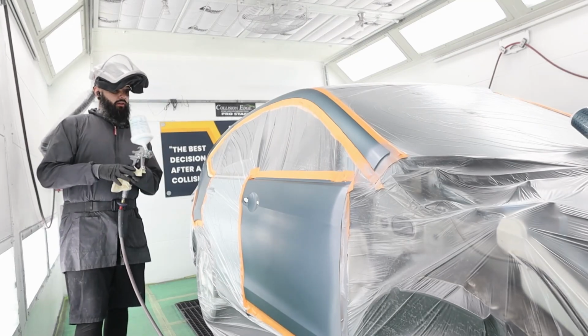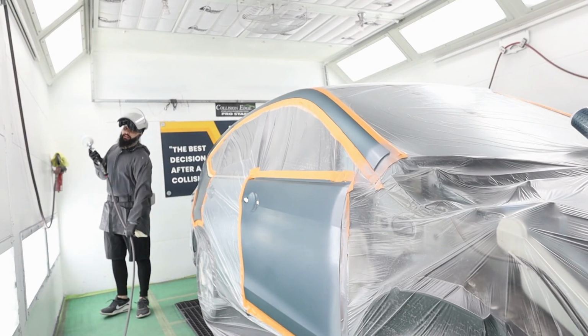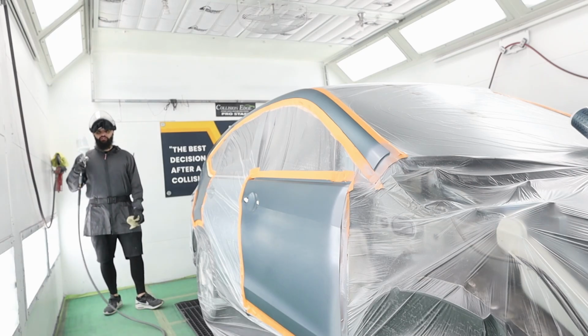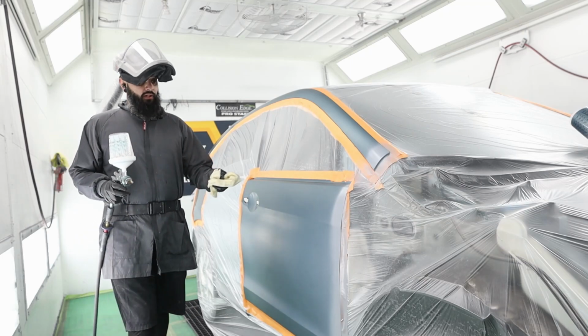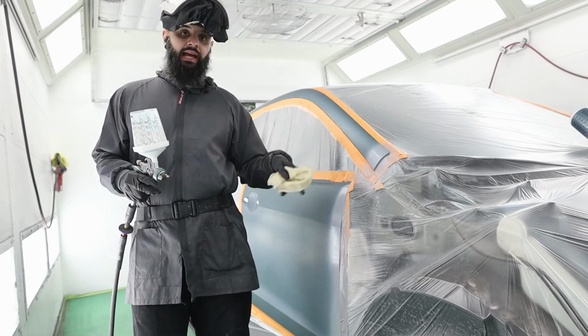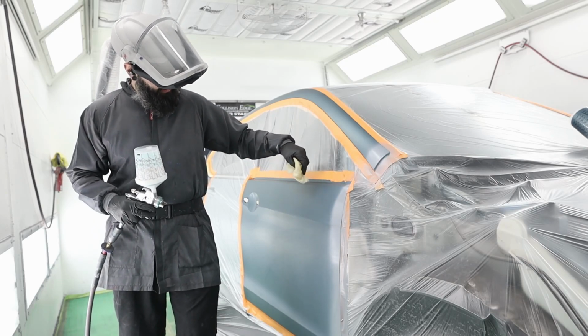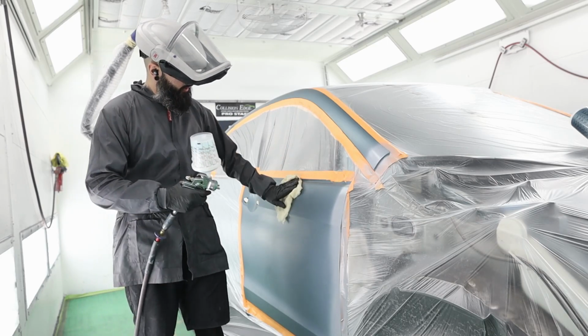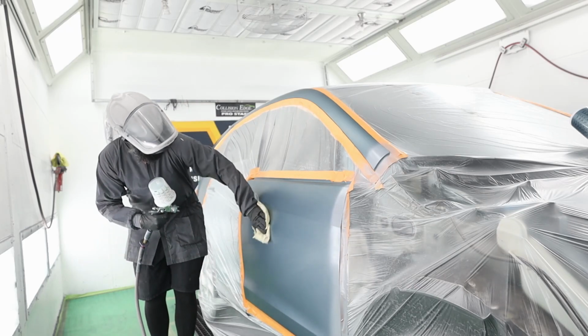All right guys, so now that our sealer is dried, we're ready to start our blends. Like I had mentioned, this color is far from perfect, so we're gonna try our best to keep our color blend tight. So I'm barely going to pass this sealer. I'm gonna probably end up somewhere right in here. So we'll make sure we get this all tacked off and clean.